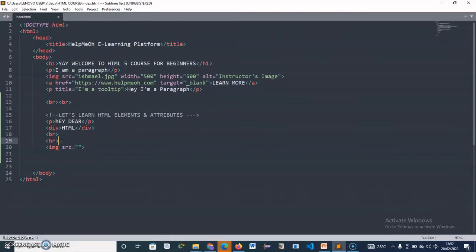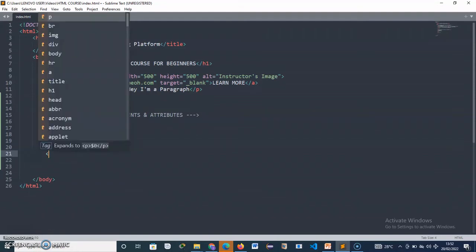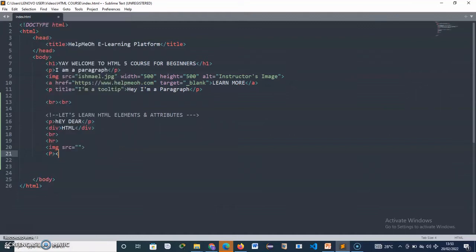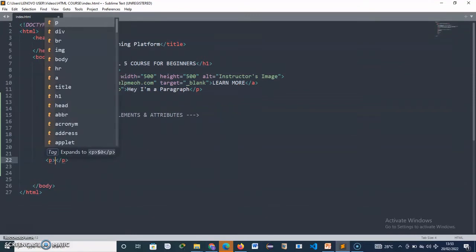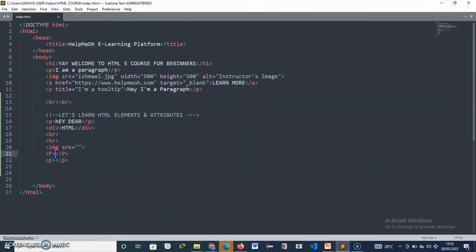And one thing to note is that HTML is case insensitive, right? It's not case sensitive. Let's just say this uppercase P is the same as a lowercase p. Let us confirm.